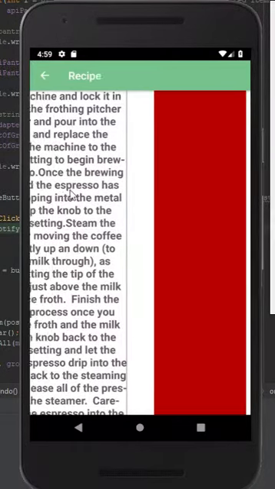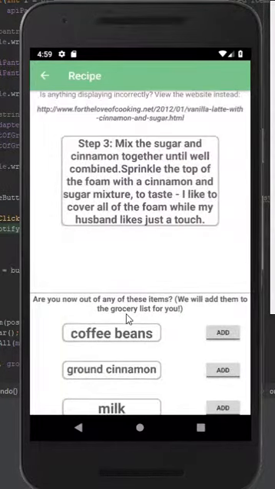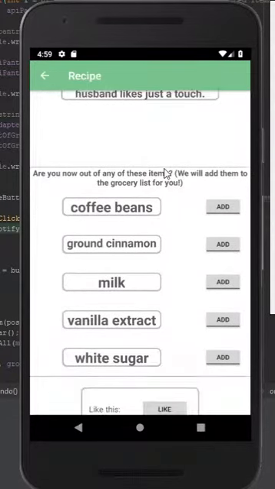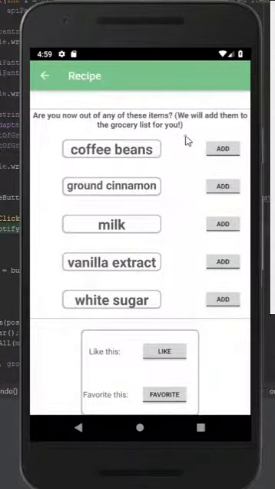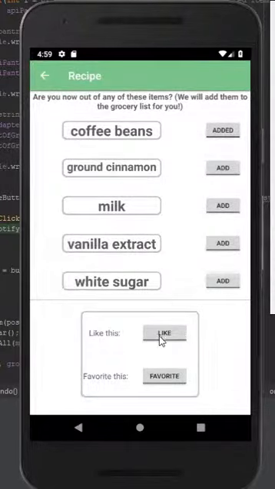These steps can be deleted. Oh, that was a very large one. Large one step, if you ask me. Anyway, after that, you can see that there's a list of the ingredients found in this recipe, which if you are now out of because you made the recipe, you can add it to your ingredient list.